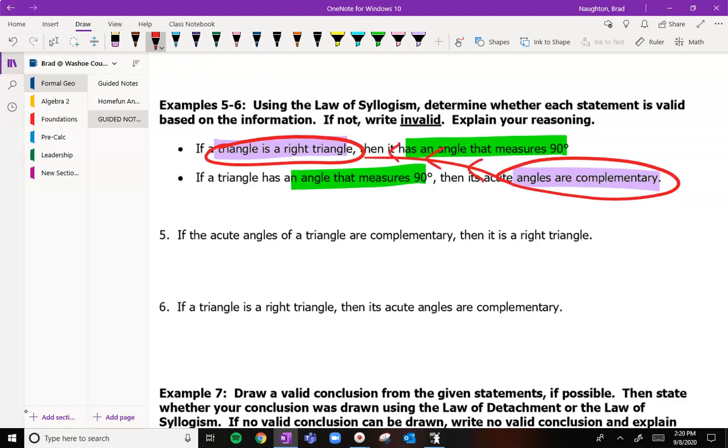Let's go backwards here. So if they're complementary, okay, then it's a right triangle. Well, remember, triangle, right there, then it's complementary. It's a right triangle, okay? So the idea is that 2 of those have to add up to 90, and clearly 3 of them can't, okay? So then this is true. And then going backwards, which is the way I first wanted to do it, so we'll go this way, it's also true, or it's also valid. So both of those are indeed valid.